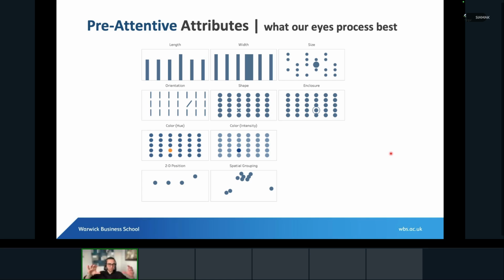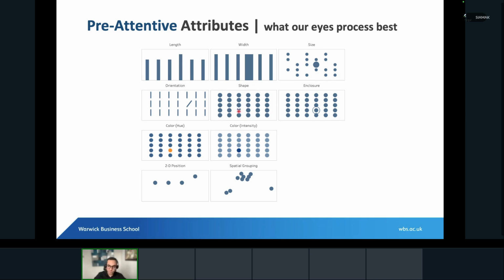Do you remember that I told you that when we have this bar chart for the sales, it's best to have the bar chart because we can see the differences in the length of each of the bars? And we didn't go with the pie chart because sensory memory is good at seeing differences related to length, the first one, or width, this one, as you can see. It is easily understandable to see that this one is bigger than the others, wider than the others. Or the size, it's something that we can see. Orientation, shape, you can immediately see if there is something which is different.